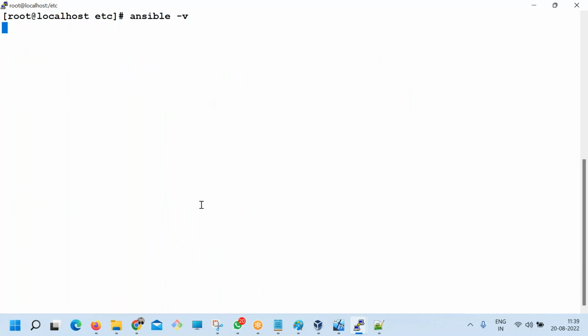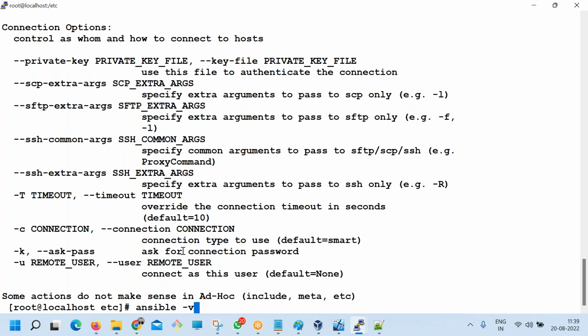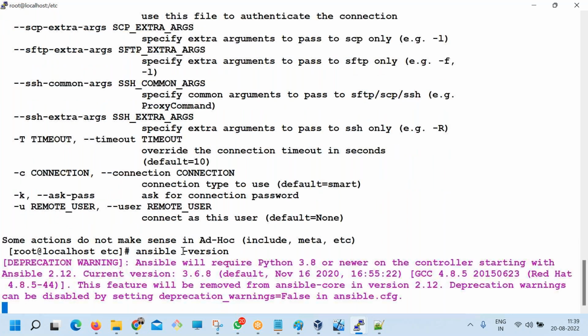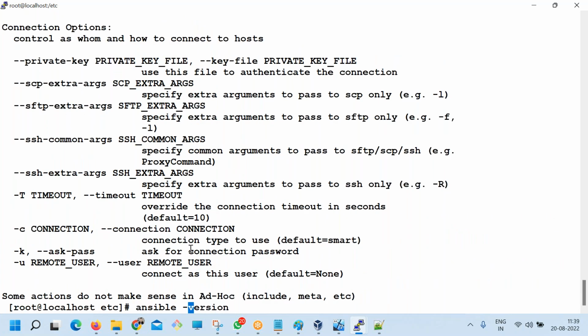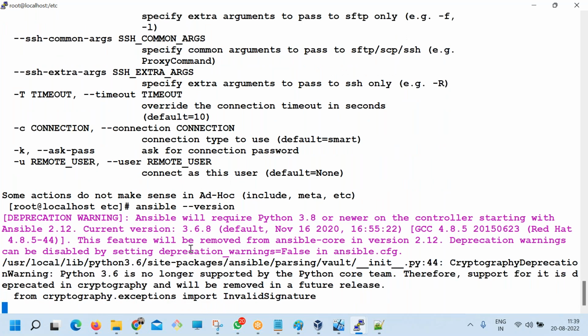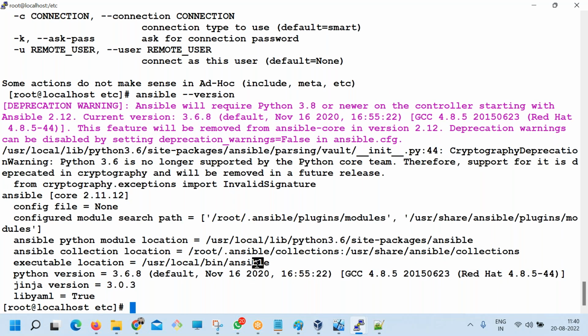Just hold on. See, this is the problem. Config file none. So the config file is missing. This is my first time in my life seeing, after installing Ansible, the config file missing. But no problem, I will create it.